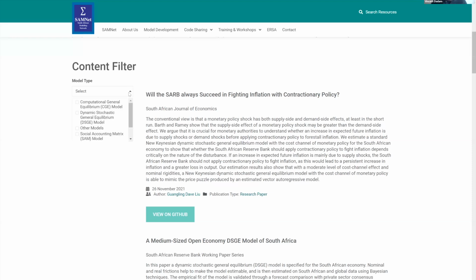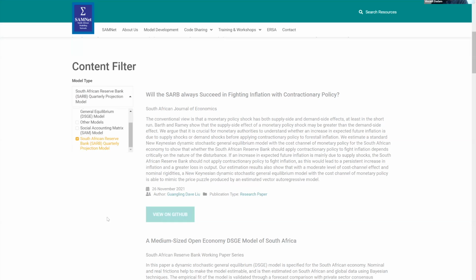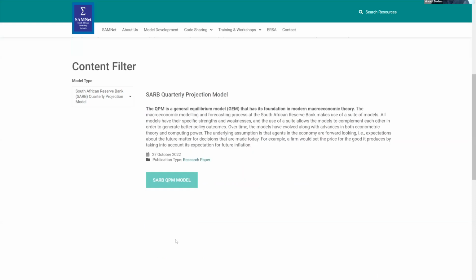The other feature is that we decided to categorize them into different features. And here you have access to the South African Reserve Bank quarterly projection model. Sorry, it takes a bit of time to appear. Okay, here, this is the quarterly projection model, the model used by the Reserve Bank to estimate features such as the interest rate, output gap, inflation, and the variables of interest of the South African economy. It's the model that informs policy decisions going forward, right? And usually this is the benchmark of economic forecasts coming from the institution itself.